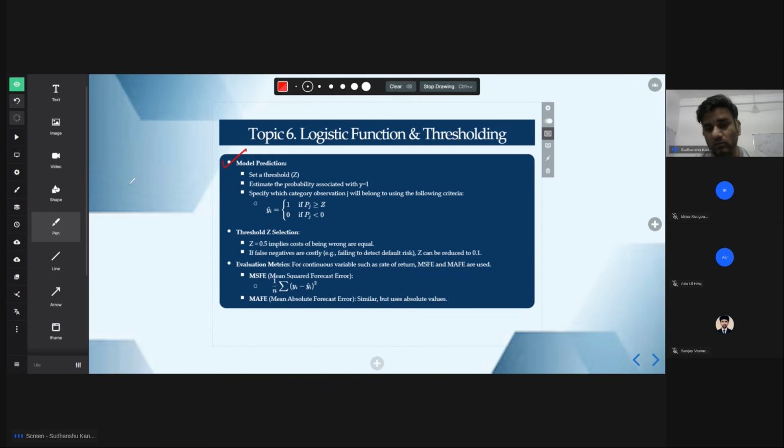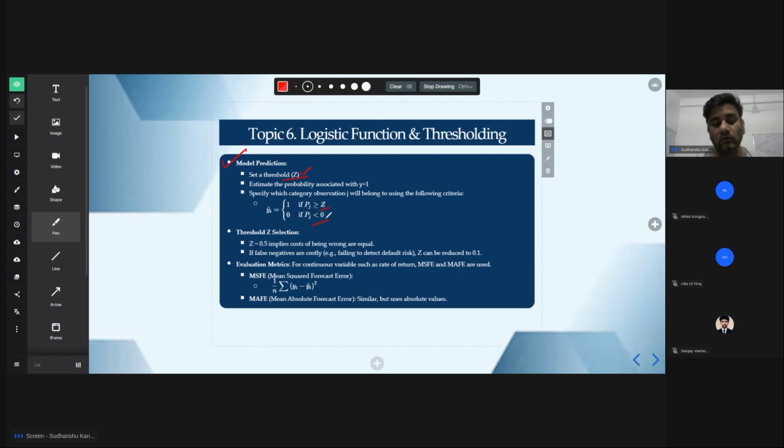Ultimately you are using the models for prediction, right? Logistic regression gives the probability in a particular way. We then compare this probability with the threshold. We find the probability, then we compare it with the threshold z. If, let's say, we predict the event happens, there is a default, and if the event does not happen, that is something else.